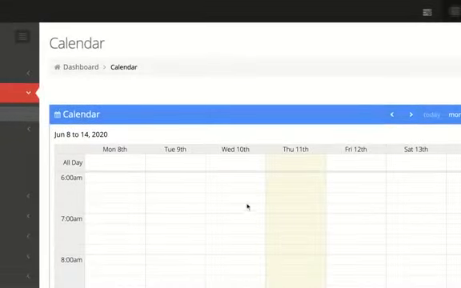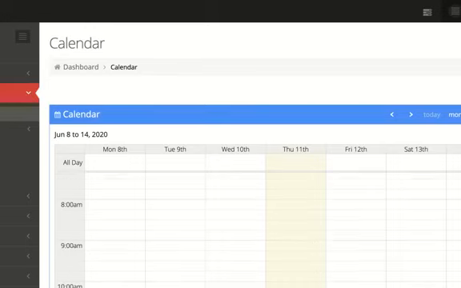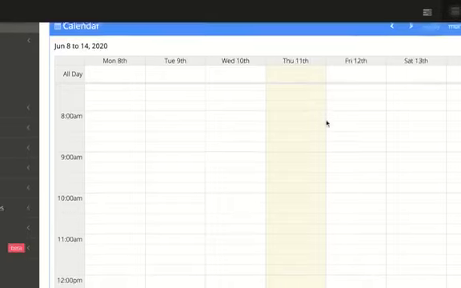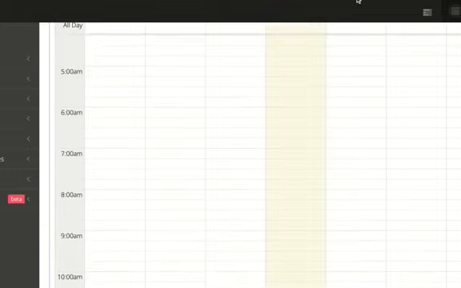And then that is also what will show when a client schedules online and you go to approve their appointment. It will show that same option to send them an intake form and the drop-down box to choose the intake form to send them. So I think that's about it.